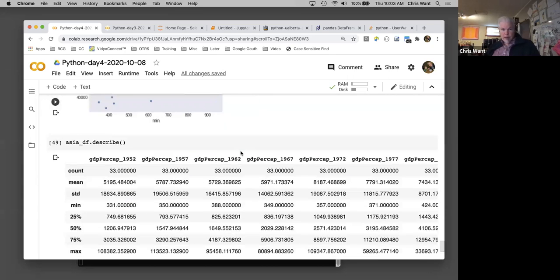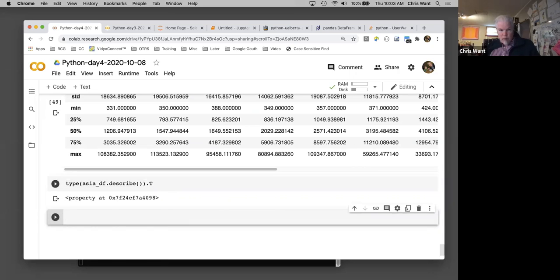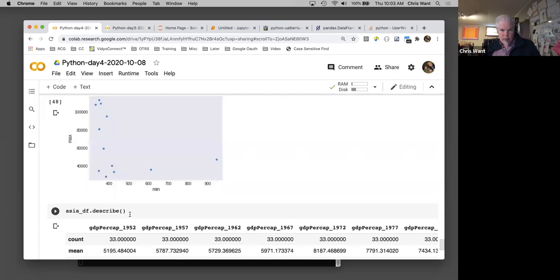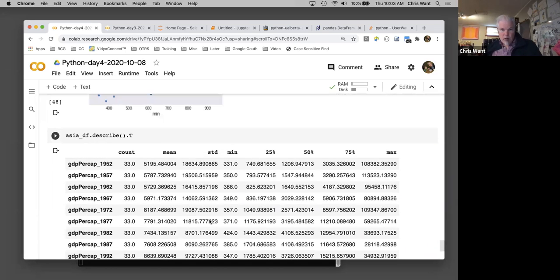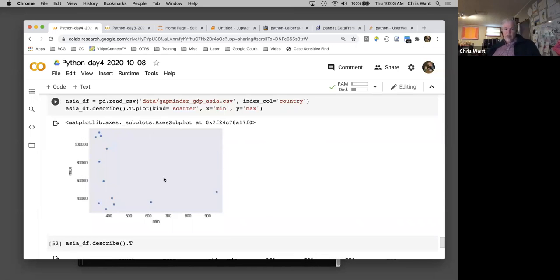And yeah, oops. So I'll put the dot T here. Oops, that was the type one. I'll put it here. Dot T. So we're taking out the min here and the max here, and we're doing the scatter plot.